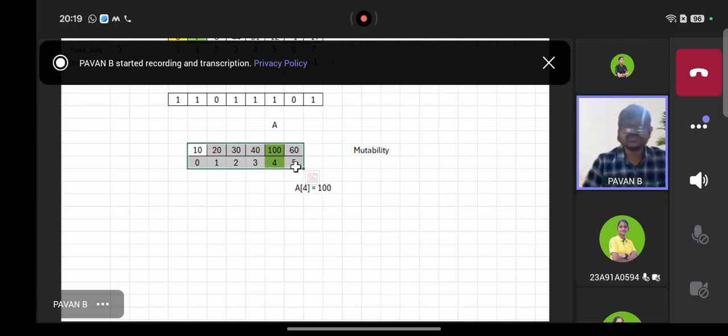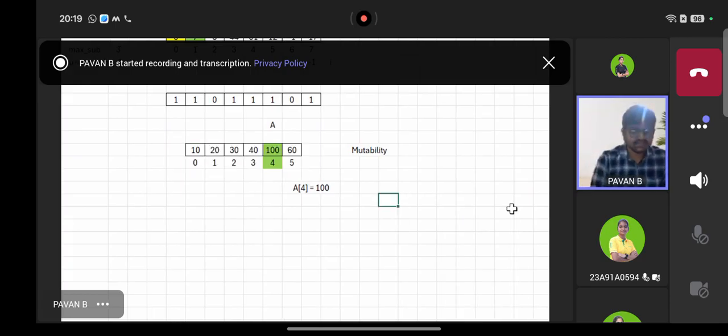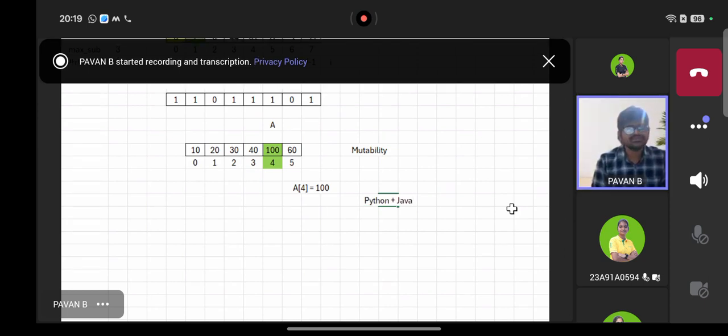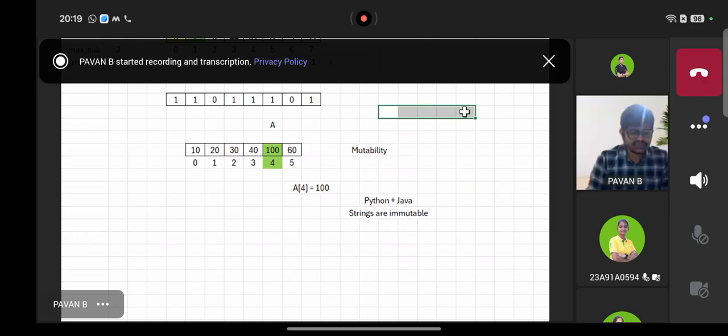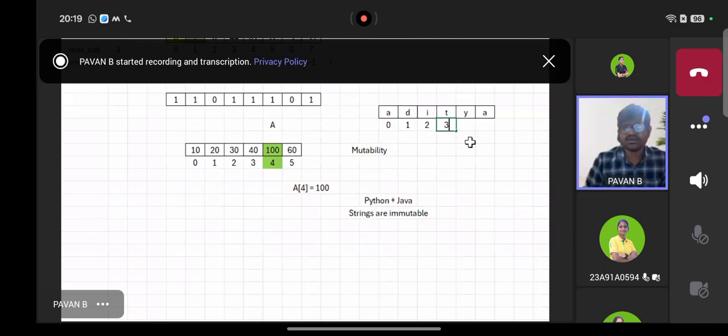But when it comes to strings in languages like Python and Java, strings are immutable, right? Strings are immutable, which means if you create a string like this, the same array version I am writing, A-D-I-T-Y-A, Aditya, then once you created the string, you will have the option to access the contents.